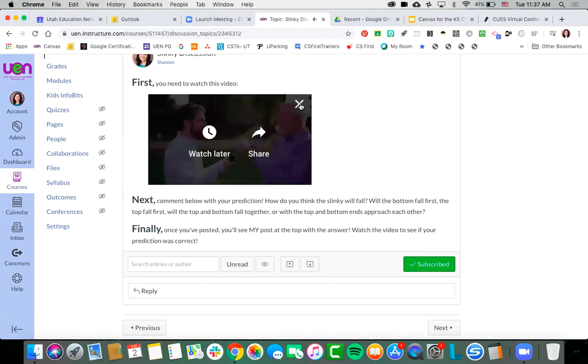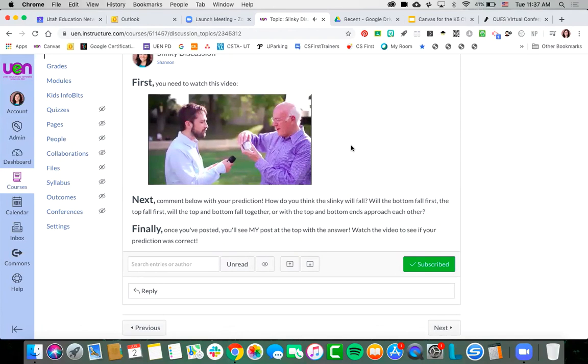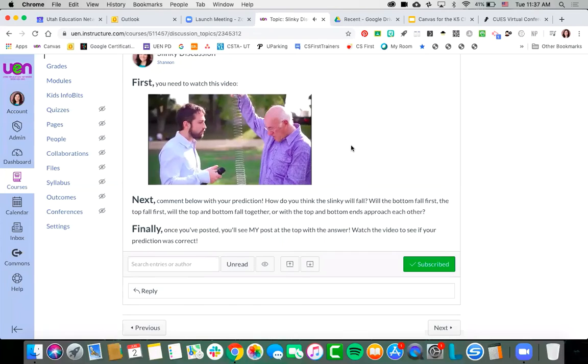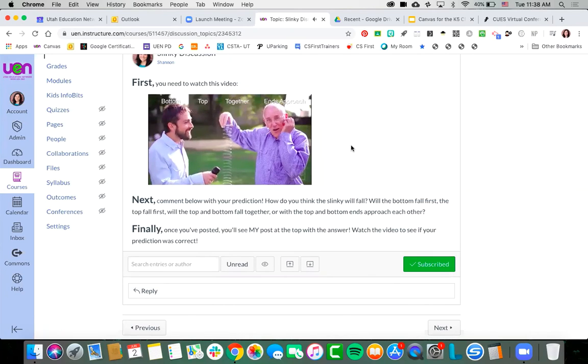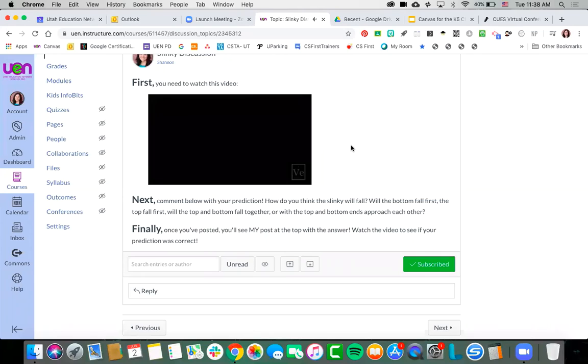Well, I have here a slinky in my hand. I'm going to hold the slinky by the top end, let the bottom end go so the slinky stretches. And it dangles freely. And I'm going to ask the question, what happens when I let go at the top end? Will the bottom end fall first? Will the top end fall first? Will both ends fall together? Or will the center of the slinky stay at rest and the top end and the bottom end approach each other and they collapse in the middle? Make your prediction and then I'll drop it. Ready, set, go.